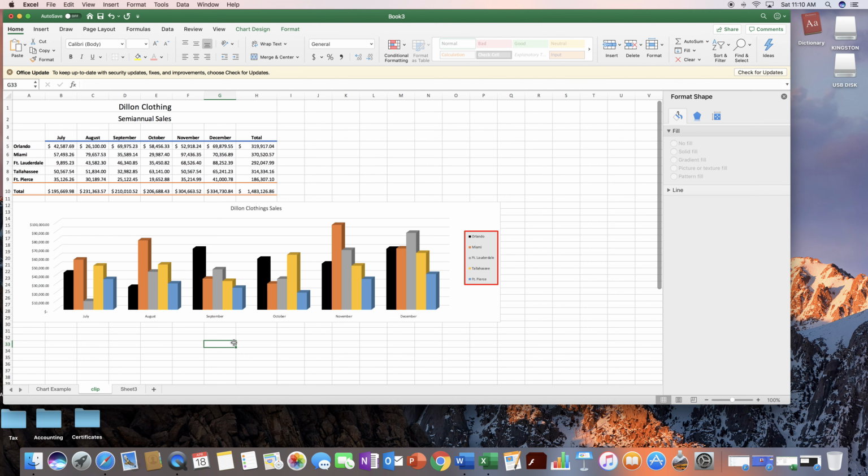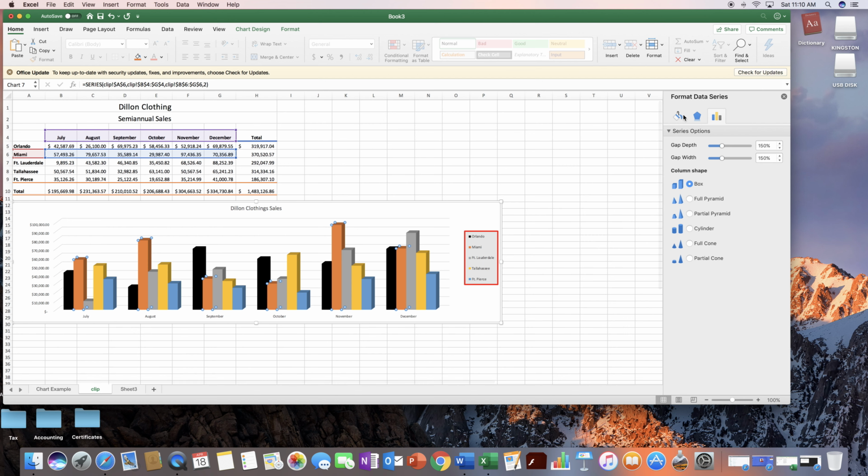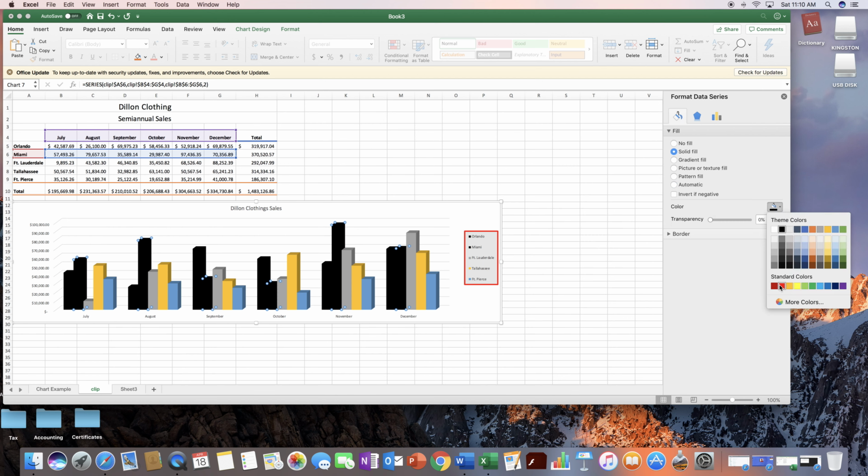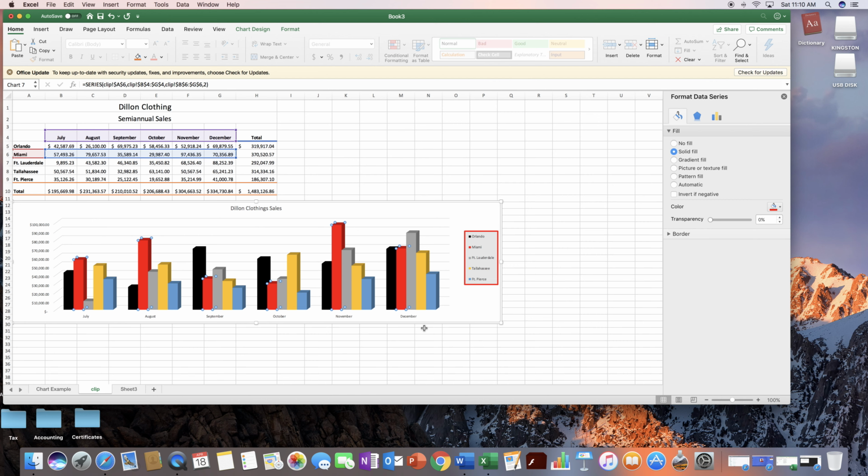And for the next one, Miami, let's change Miami to red. Make sure you're in the fill and change Miami to red. And you just go through it. Let's say we want to change Fort Lauderdale to green. Make sure it goes to the fill.